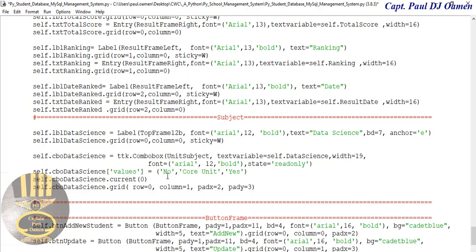Yes. Not taking the course. No, it's a core unit. And here we can have complete. The unit is completed. There. And that should, oh, let's change this. The framework here, we need to change this as well.